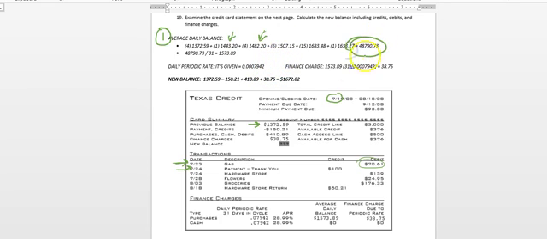So eventually you have this total. Now you take that and divide it by 31 days, and it says down here where I get that 31 from. It's 31 days in the billing cycle. So my average daily balance is $1573.89.